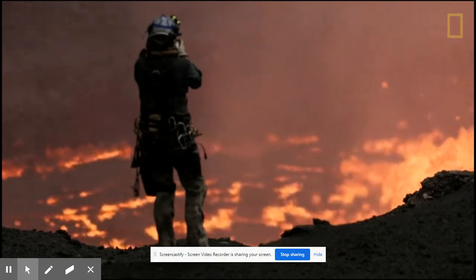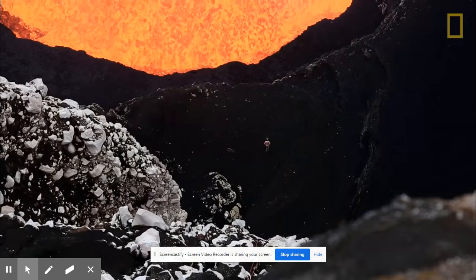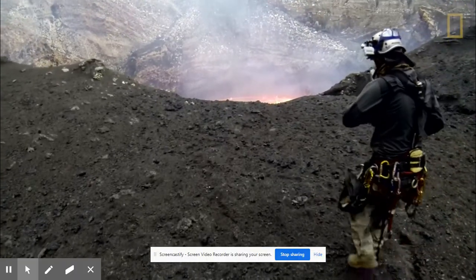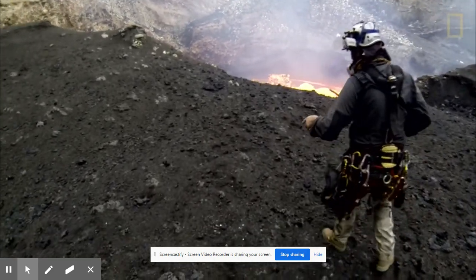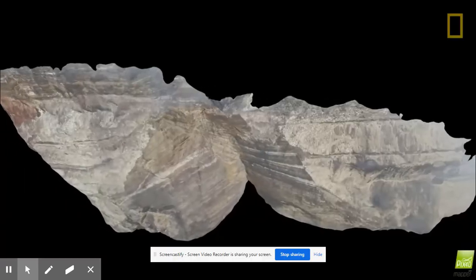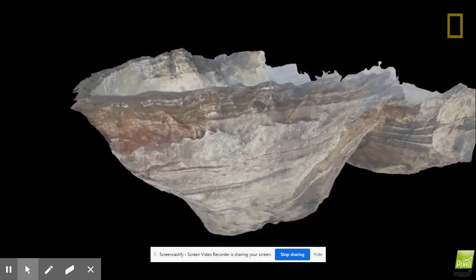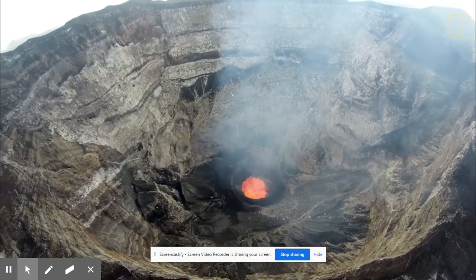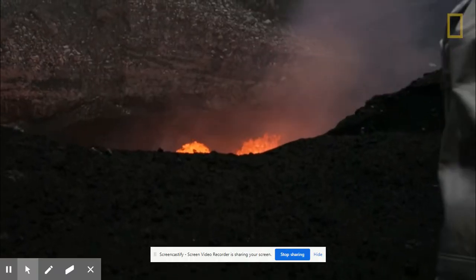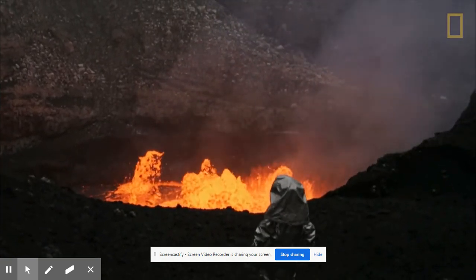Having the cameras everywhere, particularly during the sampling at the very edge of the lava lake, is critical because we can go back and see exactly how far we were from the edge, exactly how closely distributed these newly formed rocks were. This isn't something you can measure in the moment. 3D reconstruction of the crater itself will be very useful in figuring out which layers are iron rich, which layers are sulfur rich. Within the caldera as a whole, there's certainly life. Coating the walls as you go down, on some of the surfaces down at the bottom, almost certainly there's a high microbial constituency.